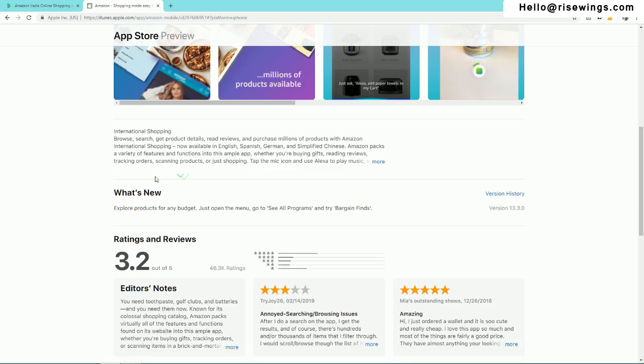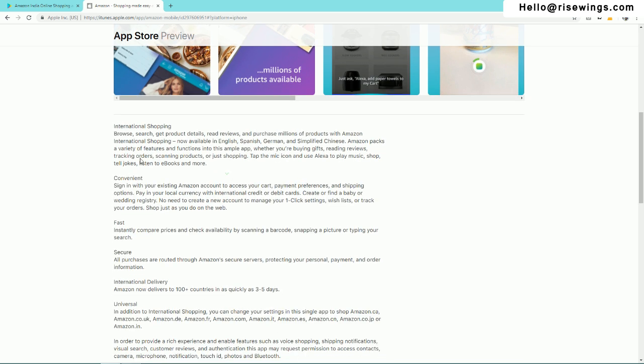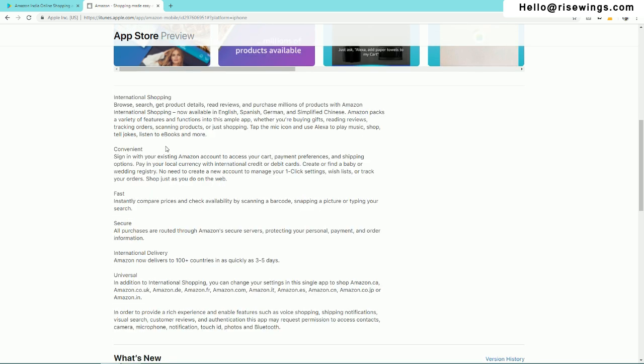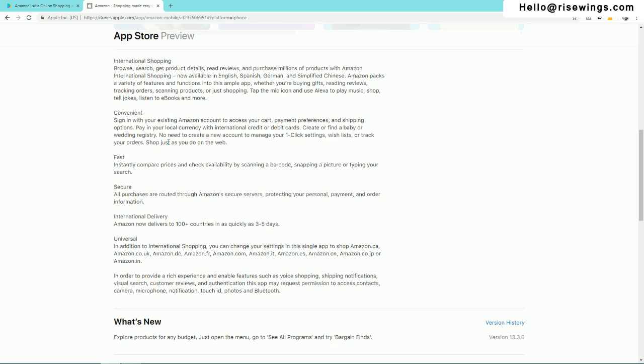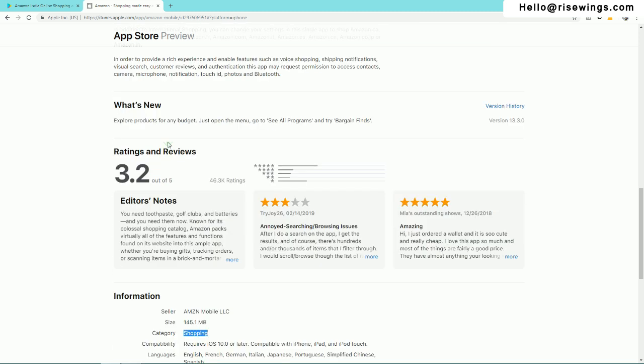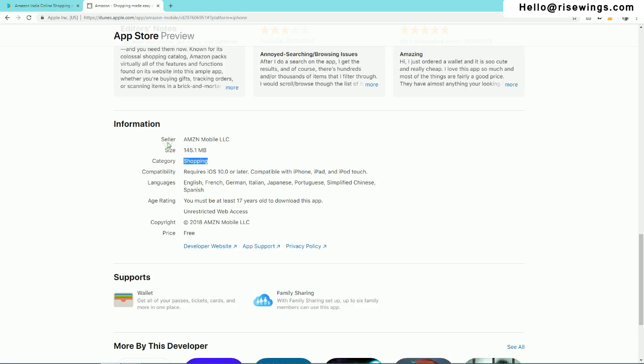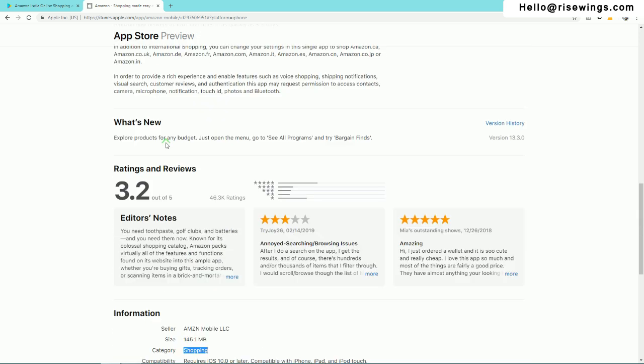Besides that guys, even the description matters. Although in the Apple Store, even if you put keywords in the description, that doesn't matter, that doesn't mean you just don't put any keywords. A proper description is always required. Besides that, you can see there are ratings and reviews, as always. They are also totally engaged with their audience. So guys, yeah, this is it.